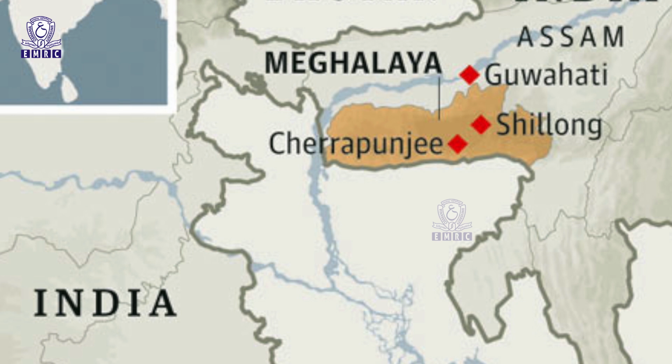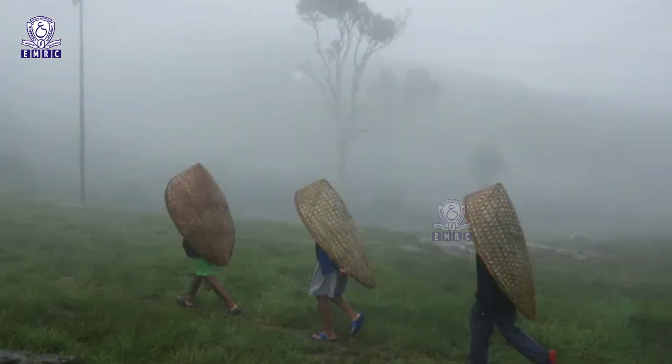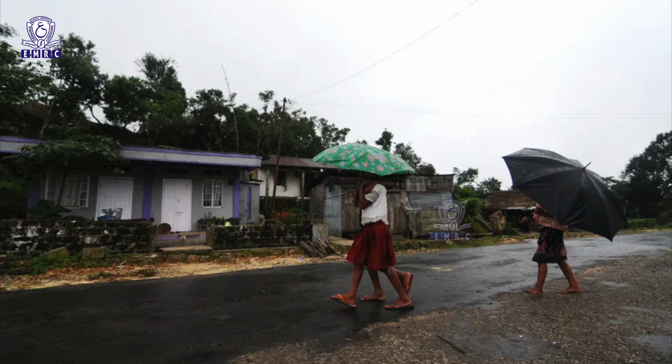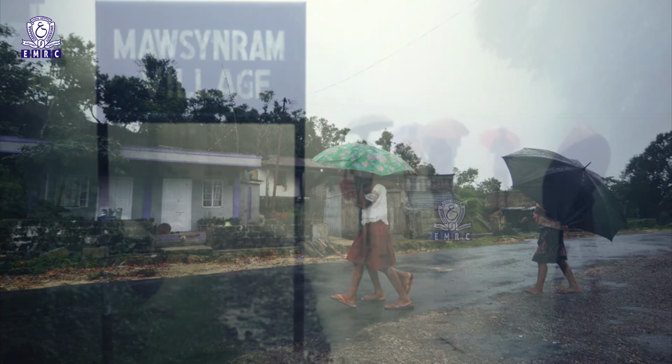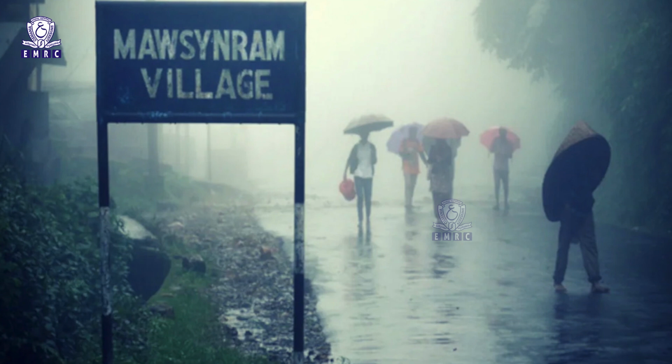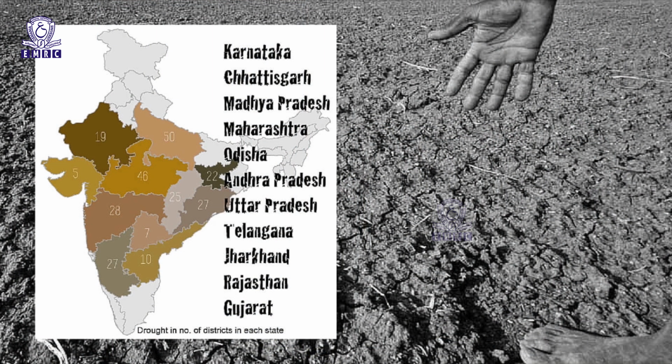In areas like Mawsynram and Cherrapunji, which record 1200 centimeters of average annual rainfall, even 1 week recording less than 0.25 mm of rainfall may be considered as a drought period. In general, the areas recording less than 60 centimeters of rainfall annually and in which the variability of rainfall is more than 20% are the drought prone areas in India.